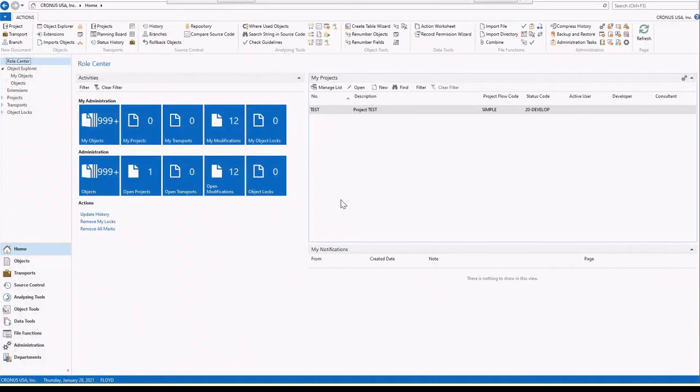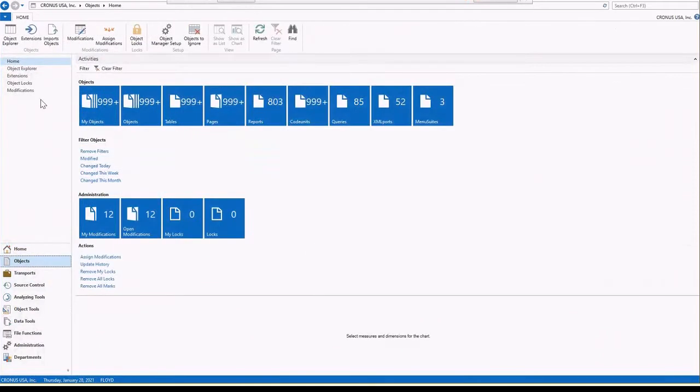Okay, let's dig into some of these components. And today, because we only have an hour, I won't be able to go through all the possible features and functions. There's a real depth and richness here available to you as a developer. However, we're going to focus on some of the real key points and some of the things that maybe you'll find extremely interesting, especially as we move forward into the new environment that Microsoft is pushing us all into. So first off, over here, I'm going to focus on this section called Objects. And let's take a look here at a section called Object Explorer.